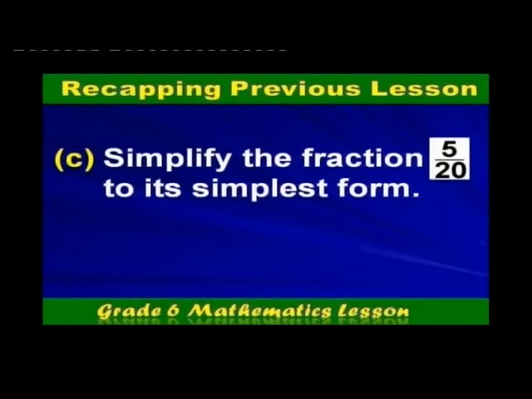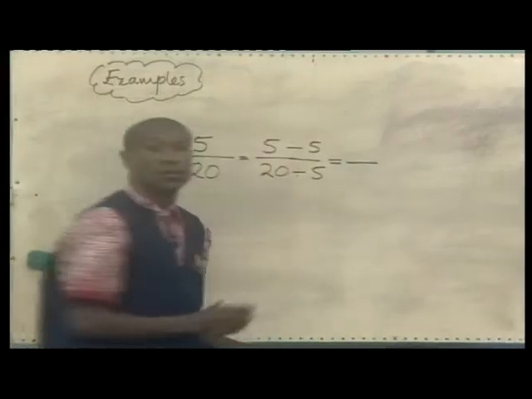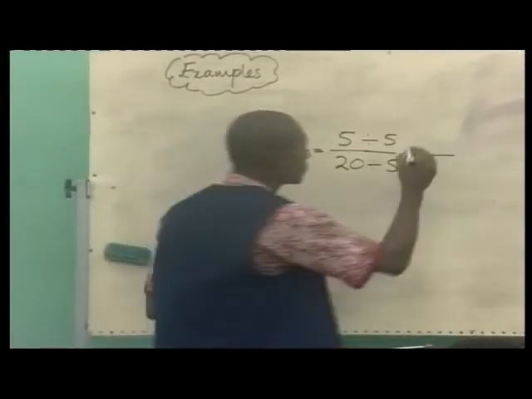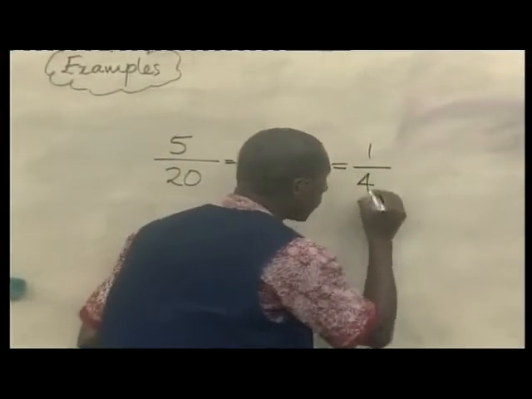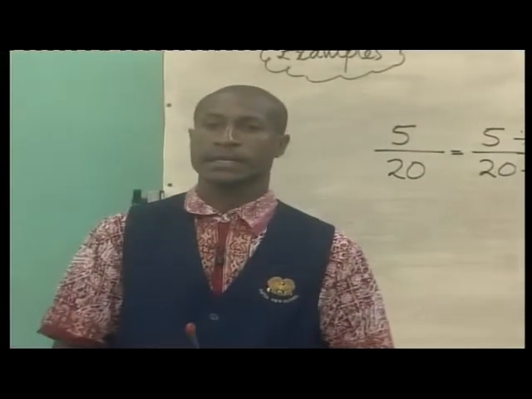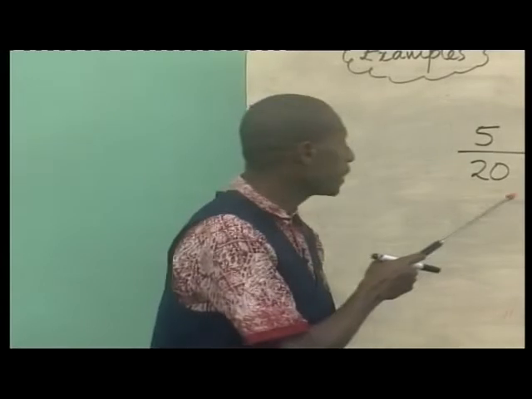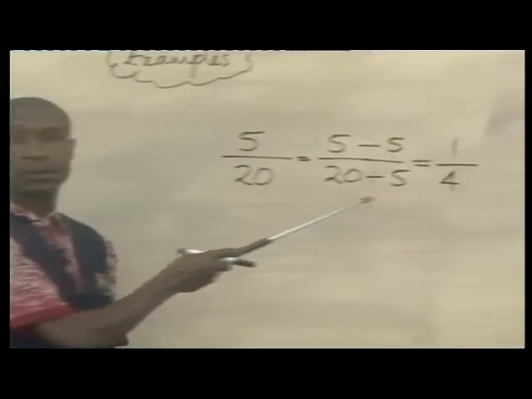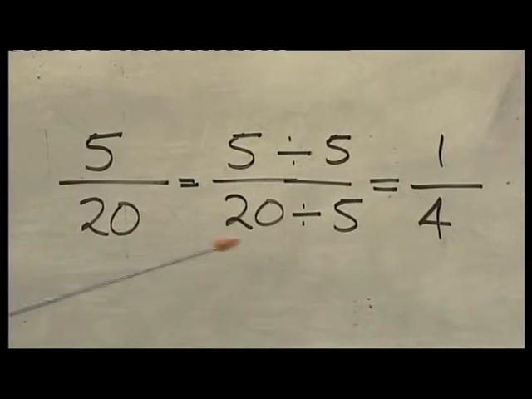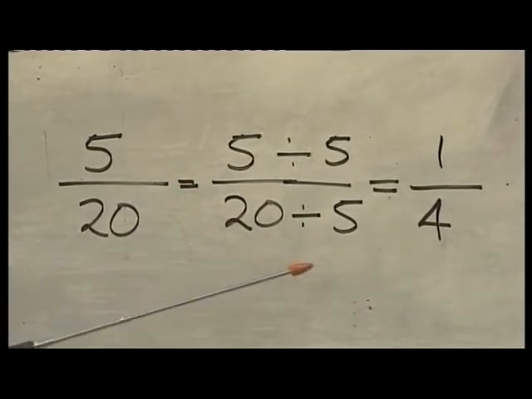Highest common factor. Now, if you divide the numerator and the denominator by 5, what simplest fraction will you get for 5/20? Robert? Robert says 1/4. Is he correct? Yes. So the simplest fraction for 5/20 is 1/4, where the highest common factor used to divide the numerator and the denominator is 5.